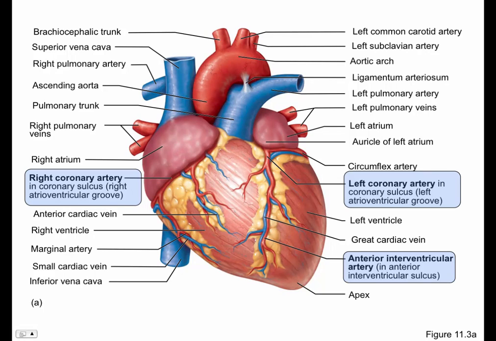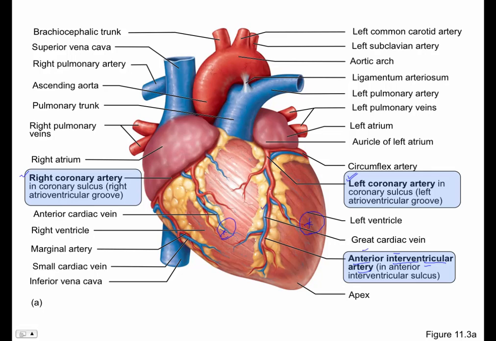There are other vessels that stem off of this ascending aorta. We have the right coronary artery, left coronary artery. From our left coronary artery, we have a branch forming the anterior interventricular artery. Anterior meaning the front, because we also have a posterior one. Inter meaning between the ventricles. Remember, we had a ventricle here and a ventricle here.